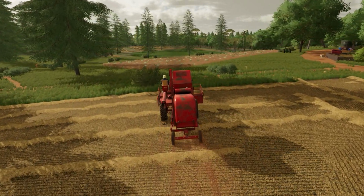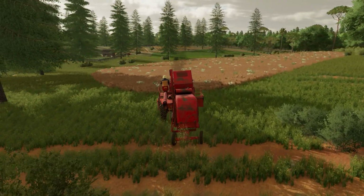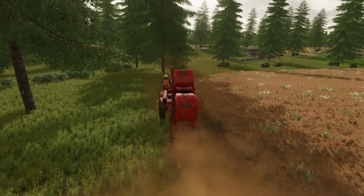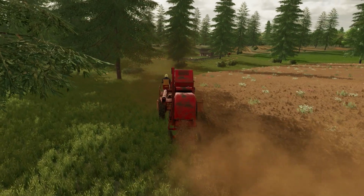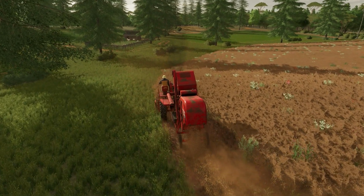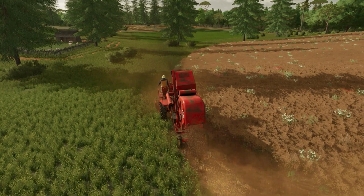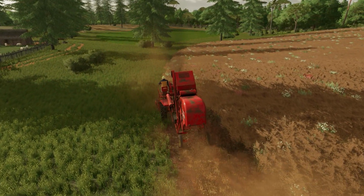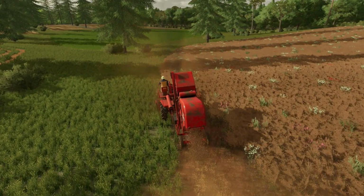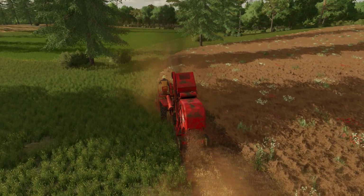The hopper's empty. We have to unload the trailer, of course, but if we're at least rolling on this field as much as we can with our daylight, we'll have a full hopper on here ready to unload into the trailer. And then if it does get a little bit darker, at least we've started this field and got the process rolling. No straw dropping because there's none to be had on this field, so that's good. We're just spraying a little bit, which is nice. Just saves us some work, some time dealing with this kind of field turnover as well.